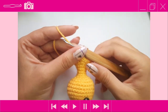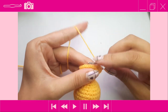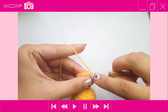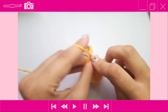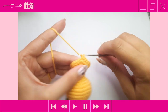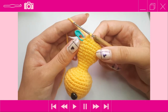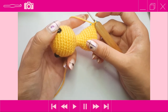Okay, so now moving on to the next five rounds, we're going to place one single crochet into each stitch around with no increases and no decreases, for the next five rounds, or until you have a total of 24 rounds from the head to the last round. So you can go off and continue placing one single crochet in each stitch around for the next five rounds, and then I'll come back and show you what to do from there. So now I am back after completing five rounds with no increases or decreases, and this is what it should be looking like now.